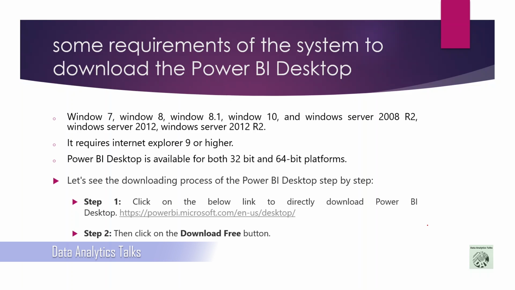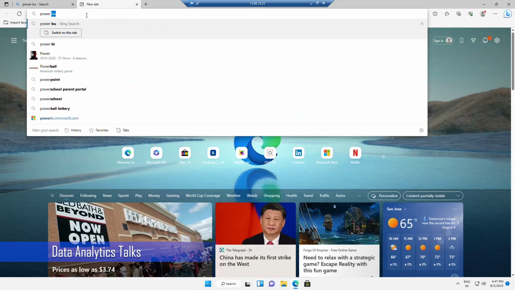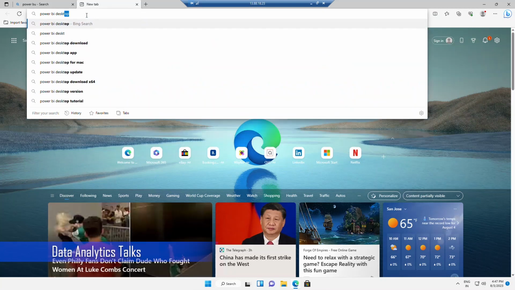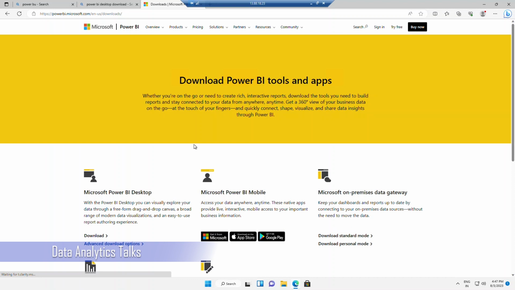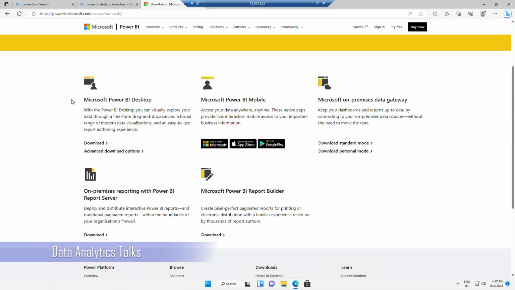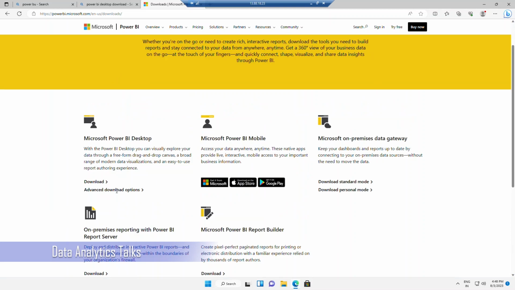So let's go to the website. In order to start your Power BI journey, go to a browser, then enter Power BI desktop and make a search. Here you can download Power BI Desktop, Power BI mobile, and the Microsoft on-premises data gateway. Then we have on-premises reporting with Power BI Report Server, then Microsoft Power BI Report Builder. We are interested in Power BI Desktop.